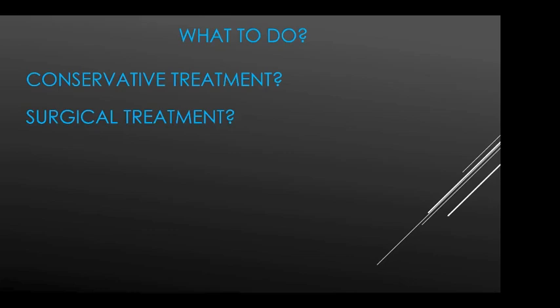But I would say that it remains to be clarified exactly who can be treated in a cast and who needs to be treated surgically. It is really important to not ignore them and not just do nothing for them. So conservative treatment does not mean doing nothing. It means either you operate or you put them in a cast and document that it's still anatomically reduced.